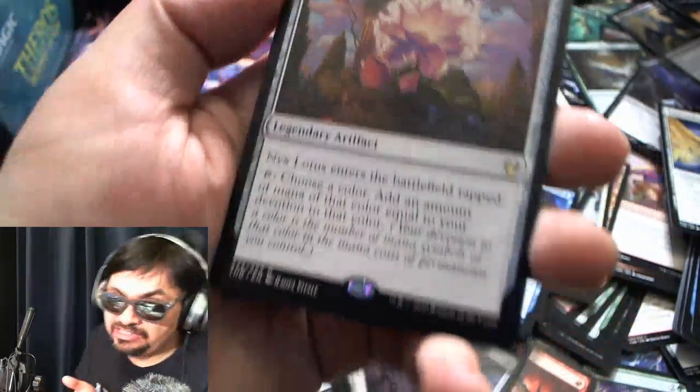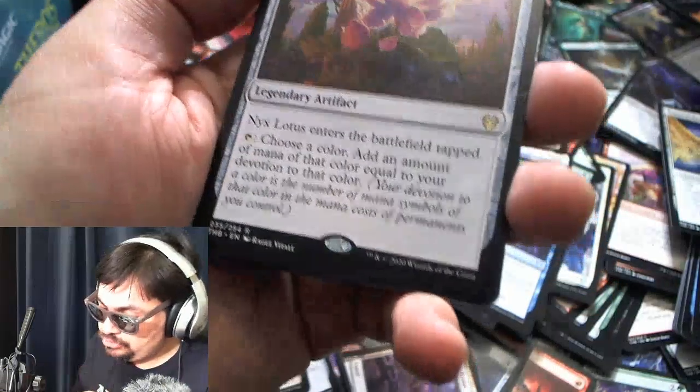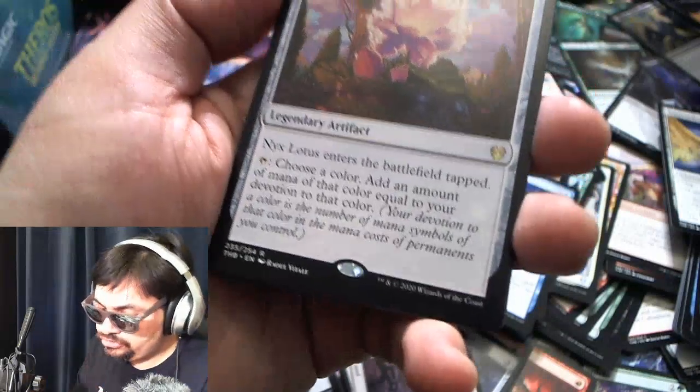It's not like it gets locked in like other artifacts and stuff. And what happens here is tap it, choose a color. Add an amount of mana of that color equal to your devotion to that color.